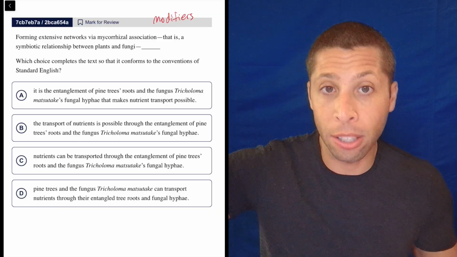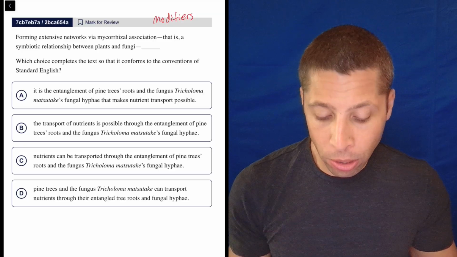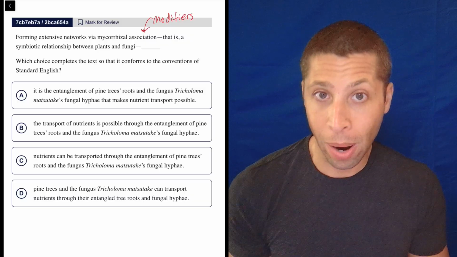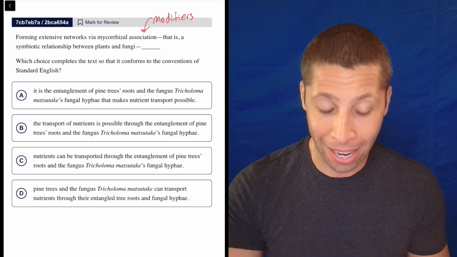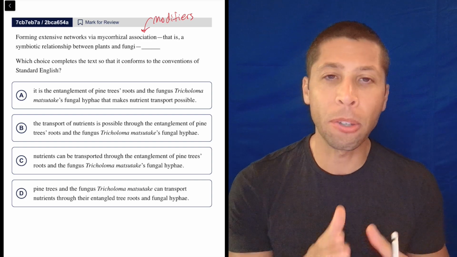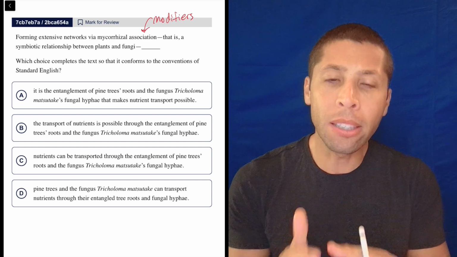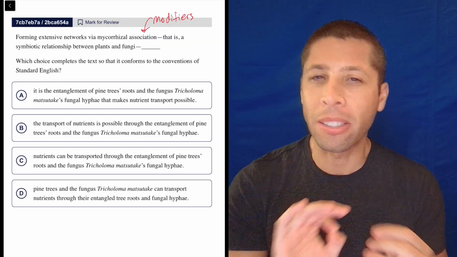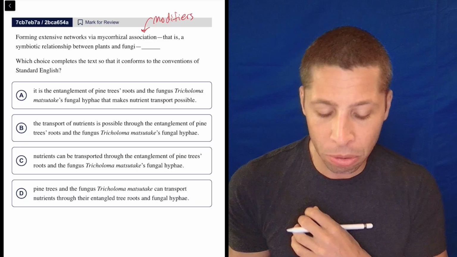So what are we leading into? What are we describing? The best way to do that is to turn the modifier, which is kind of this part here, into a question. Now, this one also has the complication that there's this double dash. And remember, when we use 2 dashes in a sentence, that is pretty much always going to be used to insert an interruption. So I'm thinking it probably doesn't matter for me solving this. It's almost like I can ignore it, but let me just make sure.